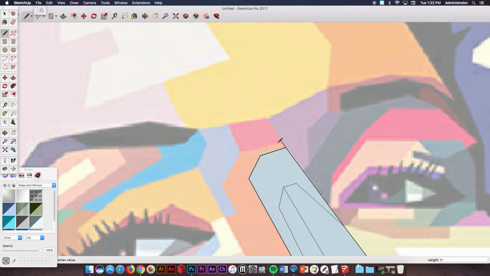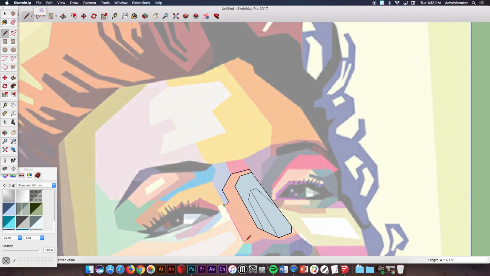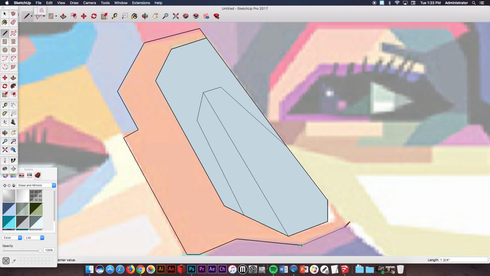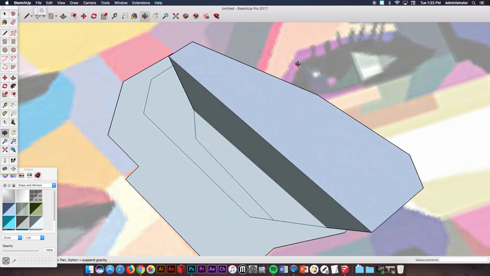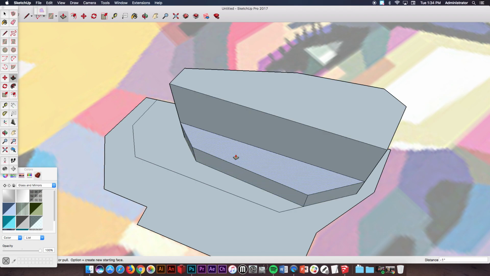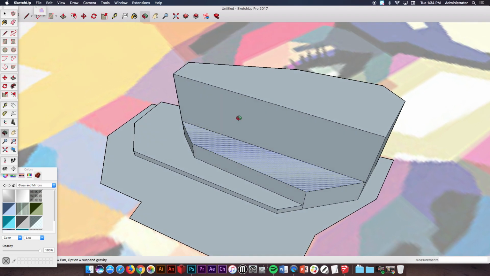Whether you're following something you found online or one that you did yourself, it's basically just straight lines. I'm just going to finish off this one real quick. All right. When you are done, you're going to be able to take the push-pull tool and move individual pieces up and decide how high they go. You're trying to make this look almost like a city from the side. Not everything's going to be the same height.